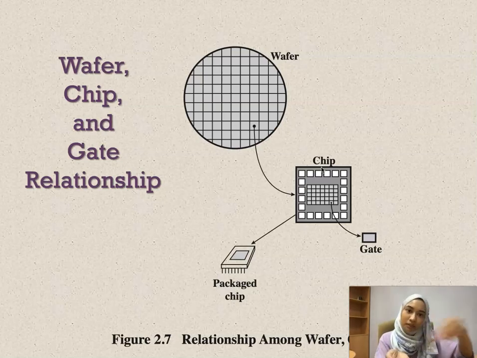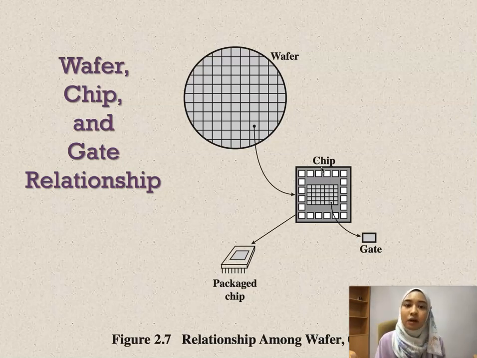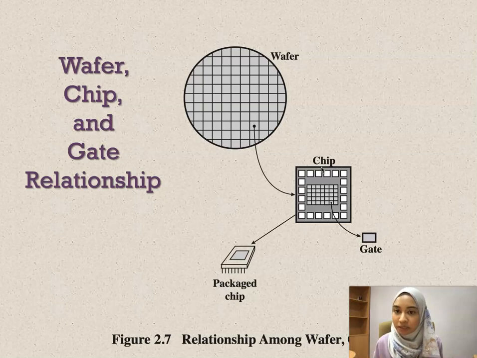They duplicate the design on each area. They cut the wafer into smaller bits, and you have your multiple chips. So each chip consists of many gates and memory cells. Of course, remember when we were talking about microelectronics, we have two components that make up the computer for our integrated circuit, which is memory cell and gate, right? And they give us the four functionalities when integrated together.